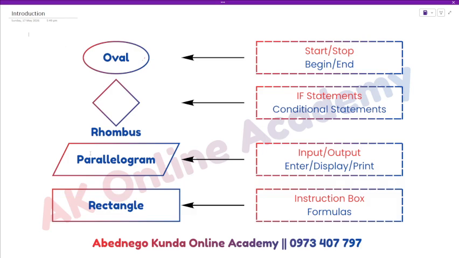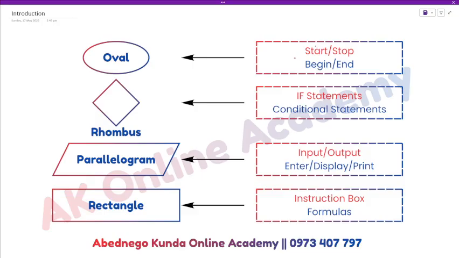So for the first version, which is what we're going to start with, in pseudocode, you need to know what type of shapes to use at which steps. All right, so there are only 4 shapes you need to know. Okay, the first one is an oval. This one you're seeing right here. When do you get to use an oval? You use this oval when you are starting the program or when you are ending the program.